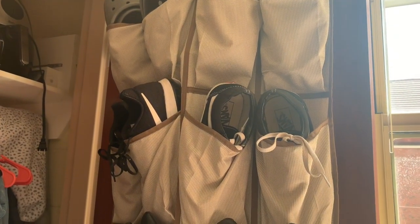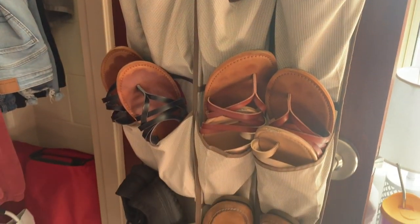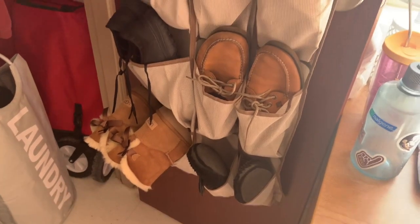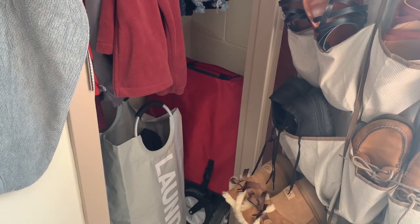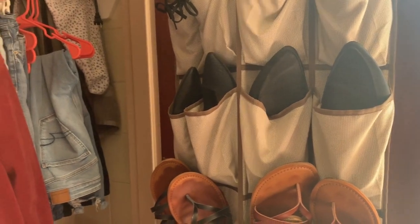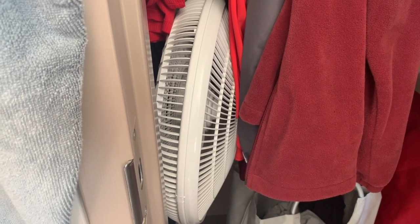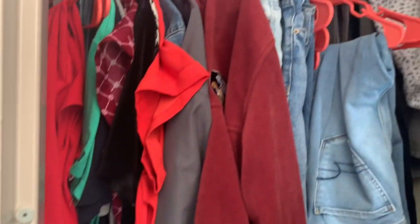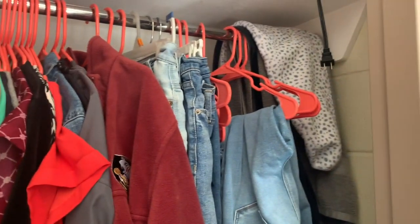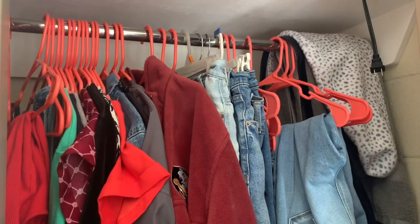Here's what my closet looks like. This is where I keep my shoes — I have a lot and probably need to get rid of some, but what if I need them one day? I have a laundry basket from Amazon, a wagon that comes in handy for grocery shopping — also from Amazon. This shoe holder was a gift from Micaiah. The fan came from Amazon — I thought I was going to need it, but they keep the dorms freezing cold. Then I have my clothes, extra towels, a hair turban, and hangers from Target.